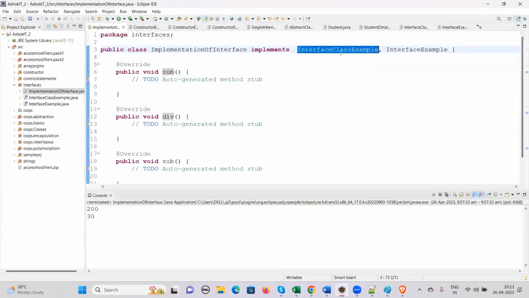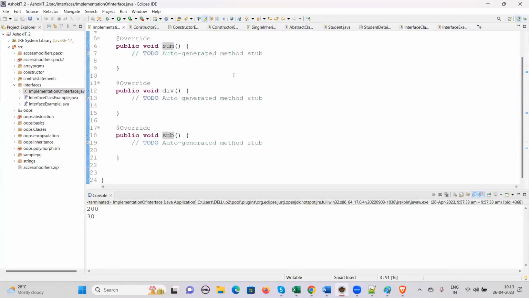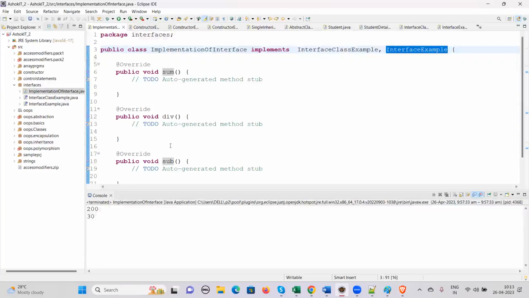Okay, by sequence I mean that if sum is available here and sum is available here, first it will take sum from this particular interface. If it is not available, then it will go and try to implement the behavior for this particular method from the second interface. If anything requires implementation in this class, it's going to throw an error.